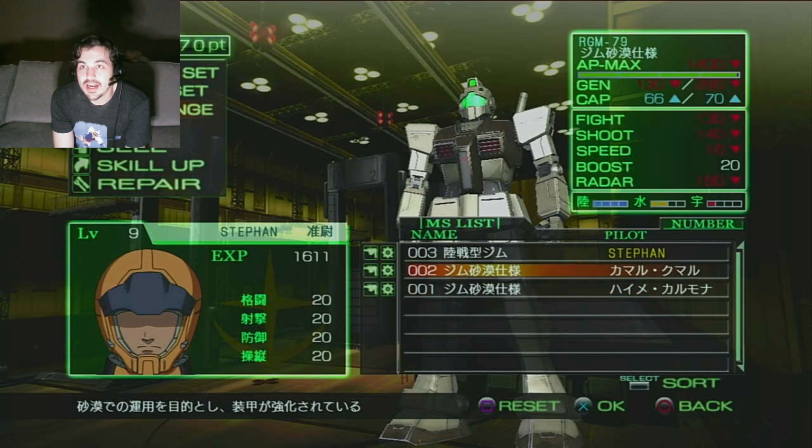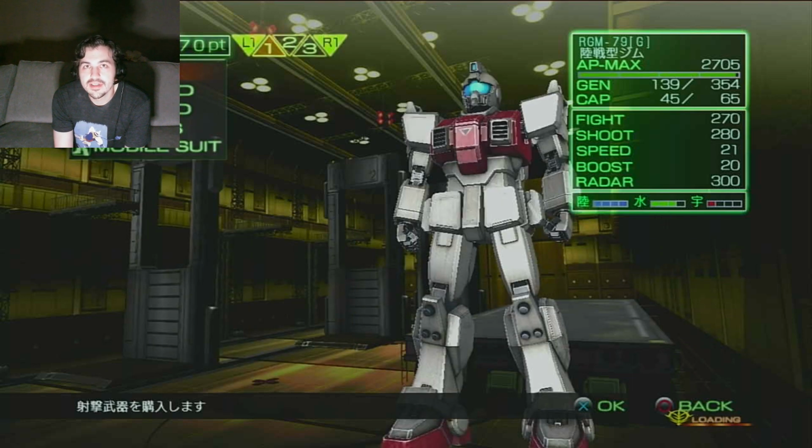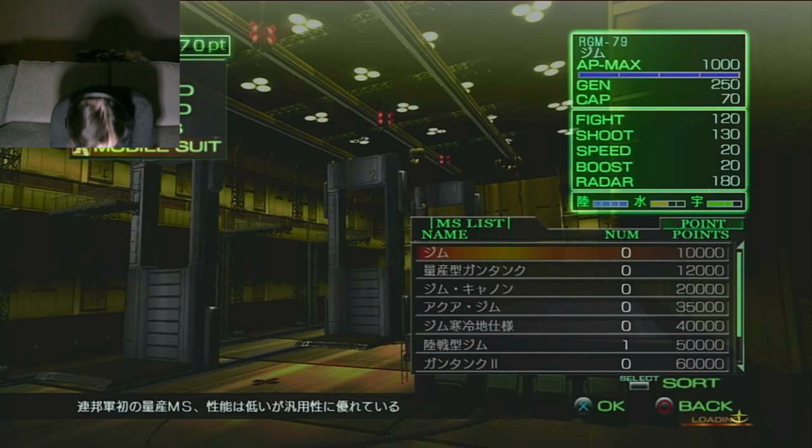See, now this is something that I was thinking of doing, and I probably need to run it by the folks in the Discord, about the Gundam RPG. Maybe moving towards using a system like this one for the mobile suits in the game. I've been kind of struggling with how to let players have the custom mobile suits that they want without the game becoming unbalanced, and it's just been a challenge. Let's see if we got any more mobile suits available to buy.